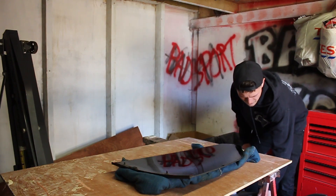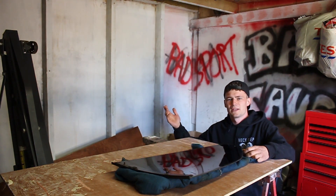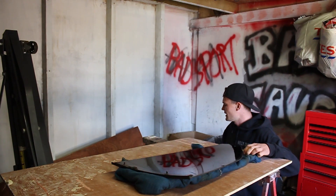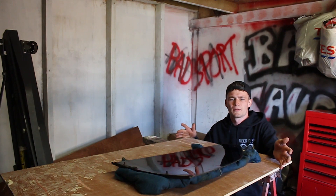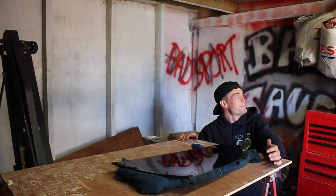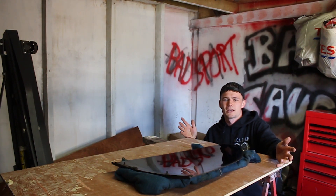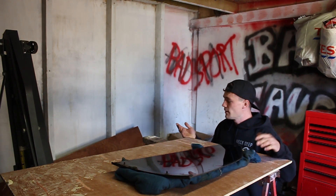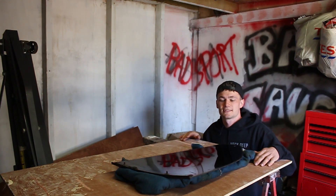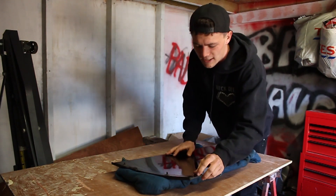Welcome to my shed — it's a bit of a mess. Me, my brother and a couple of mates cleared it all up a while ago, loads of bags and rubbish and stuff to go to the tip, but obviously with what's going on in the world the tip is not open so we can't throw it away. I'm going to have to live with this mess. First of all, I'm going to have to peel my old tint off.